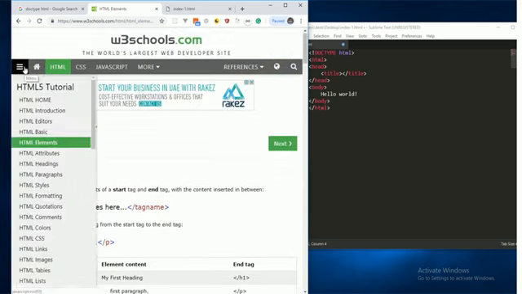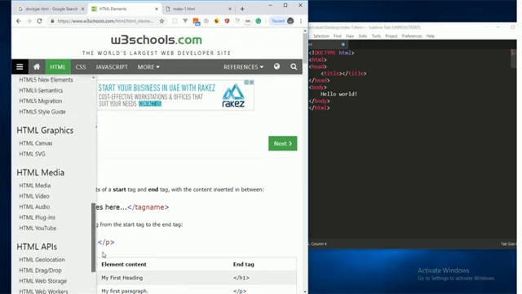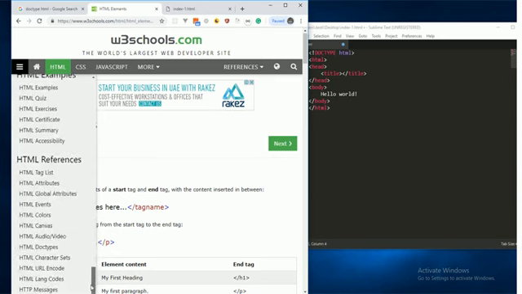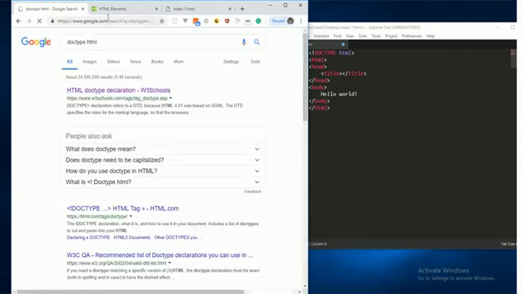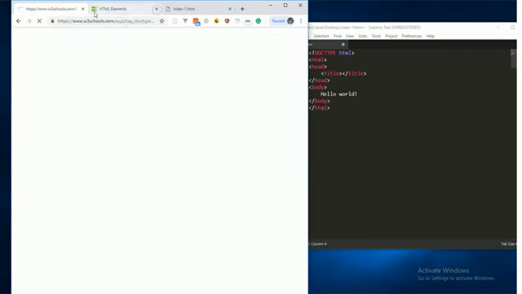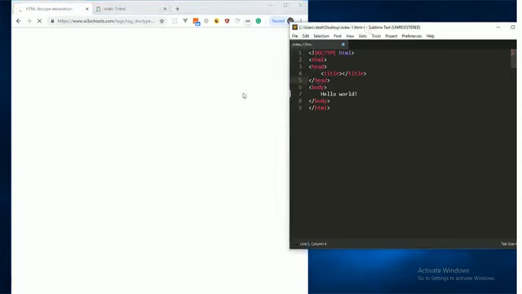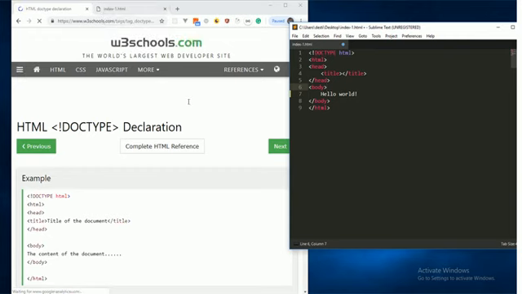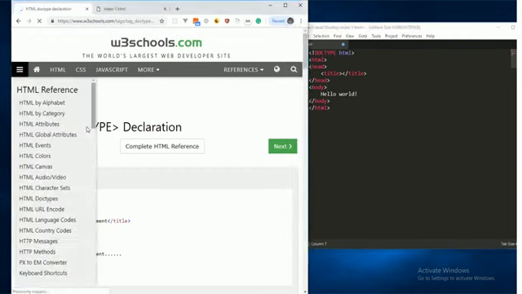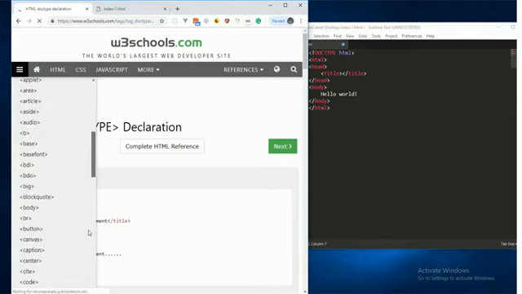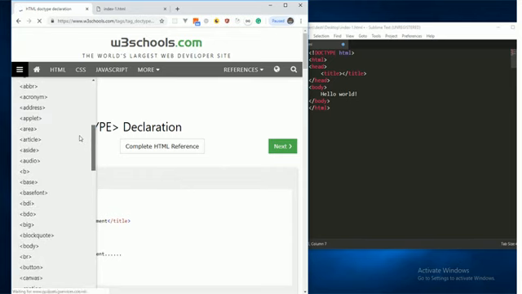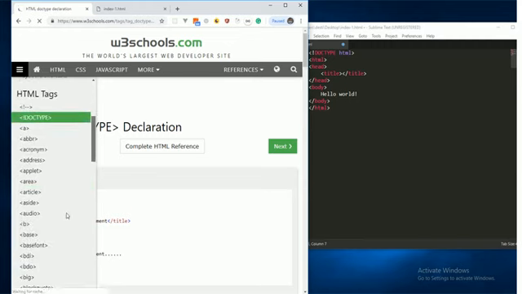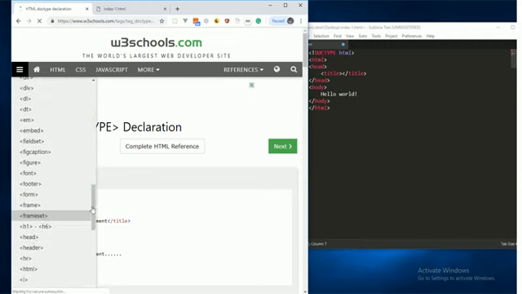If we click on this menu and scroll down, you can see that we have a whole lot of tags here. These are the HTML tags we have.